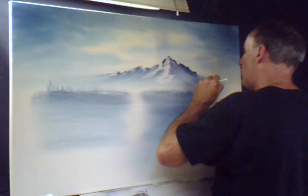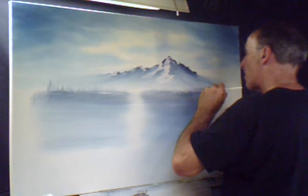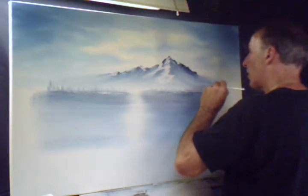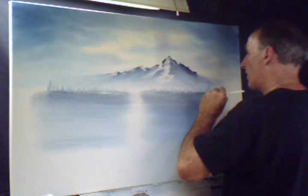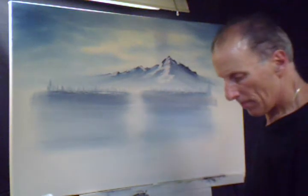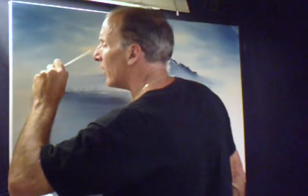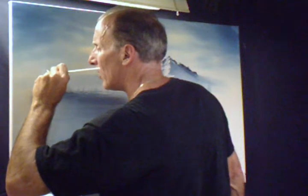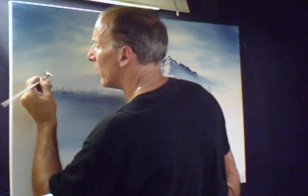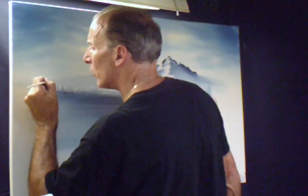Maybe you might be able to start to see some of the look of them. All I'm doing is tapping, using the corner. Maybe you got some happening there. What I'm doing is I'm just going to tap down and create that area that I want to start the tree. And I just tap and go across, back and forth.